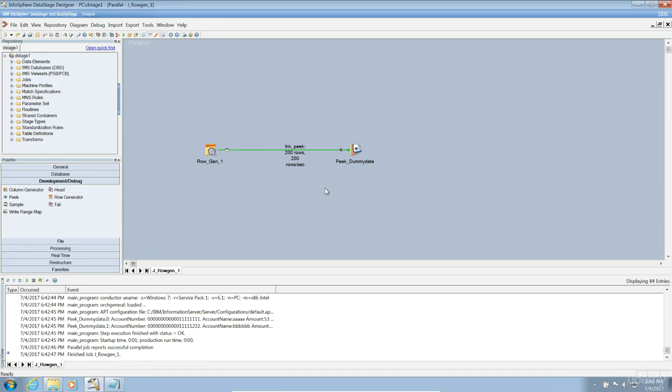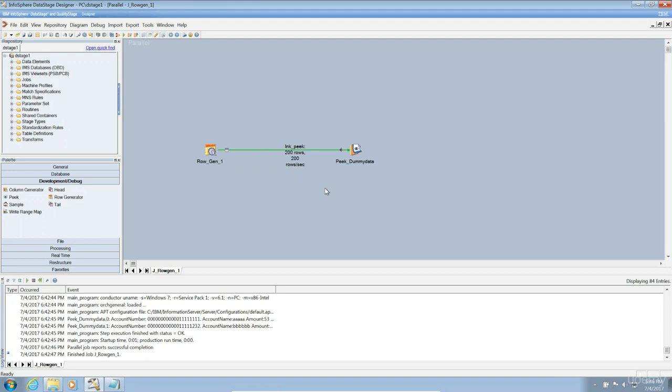The best part of the peek stage that I like is, if I am just doing a test and I want to create a sequential file, or any database, any file, anything that I want to create, I need to provide at least the file name to that system. Then only will it create the file. Or if it is a database that I'm using, I have to at least provide the credentials and connectivity information for the database. For a peek, I do not have to do anything.